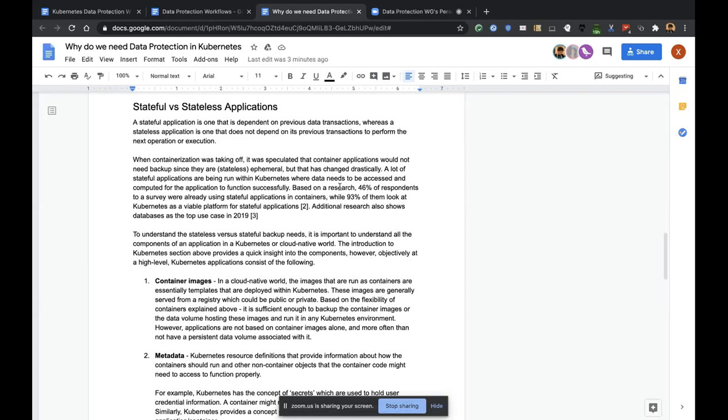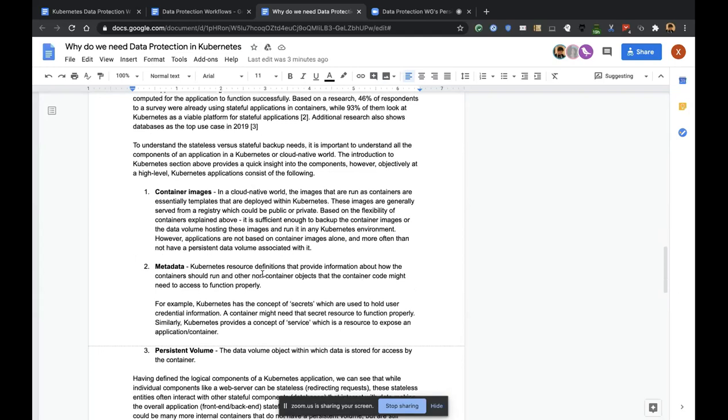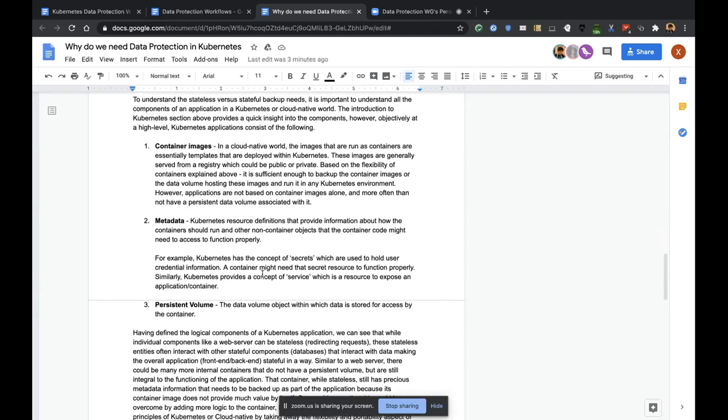While we can definitely do that via automation tools like GitOps, Ansible, Terraform to spin those stateless applications up again, it will take time. Data protection generally is measured in two variables, RPO and RTO. Protecting the stateless application metadata is going to help reduce that RTO.